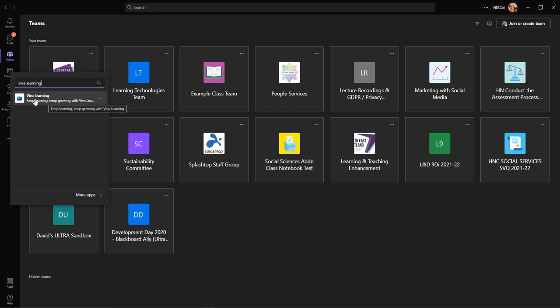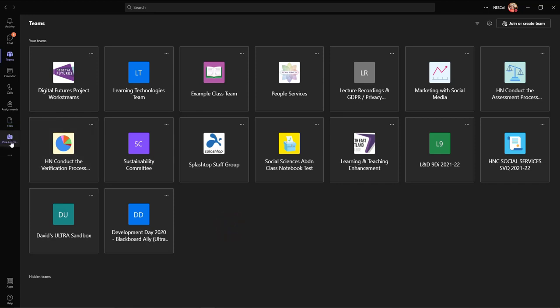There we have it here. So while I'm here, I'm just going to go to the right hand side, the three dots, and I'm just going to pin it. So this means it will always stay in my left hand menu now. So I always have easy access to it when I need to. So if I just click off, I can see it now here, always in the left hand menu for me.